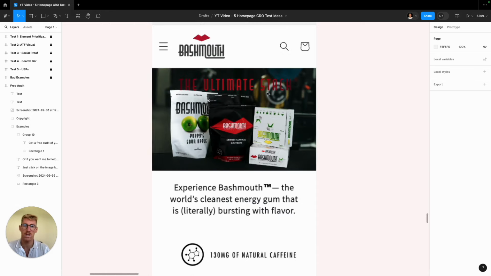You always want to make sure where you have a visual that there is strong contrast between the text and the visual. Or what you can do is just have the text below or around the visual, but not on the visual. But if you do, make sure it's standing out.